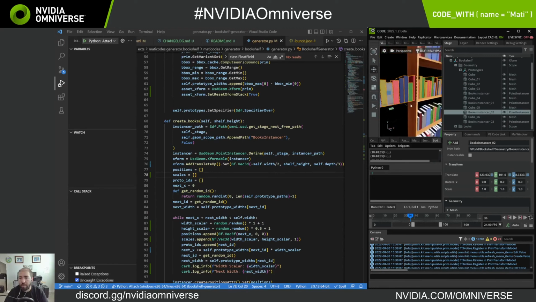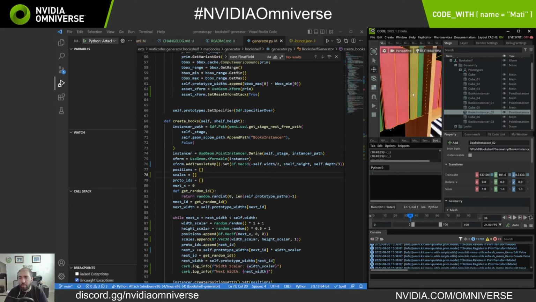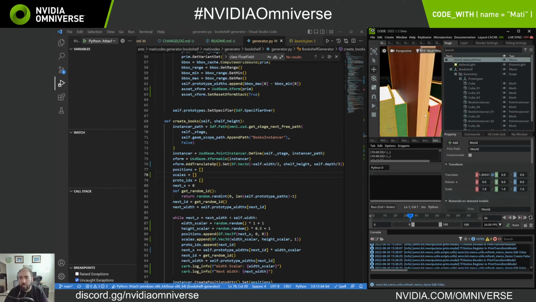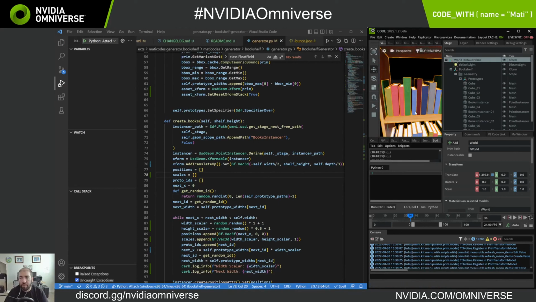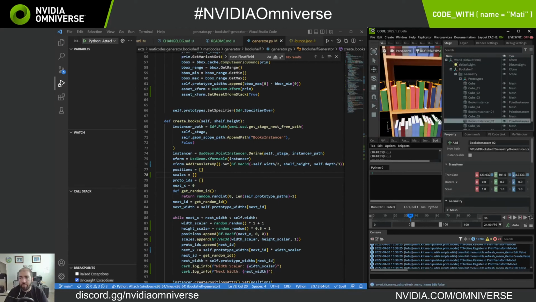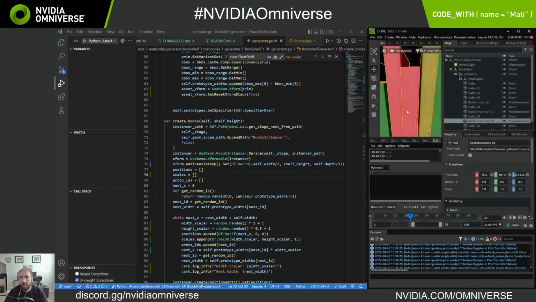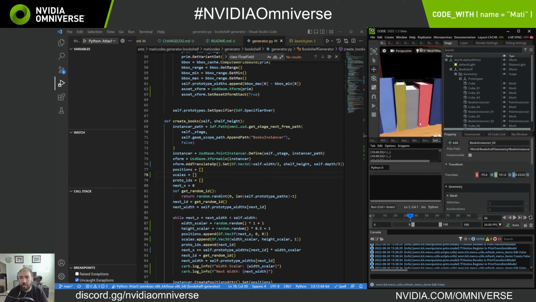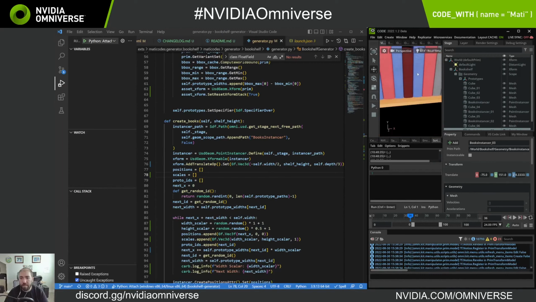There's some flashing going on there. Look, this one's not even. Oh, actually, there's some minor. Feel like there's some minor. Now these books are just not spaced correctly.